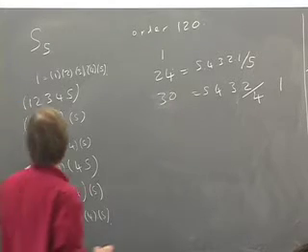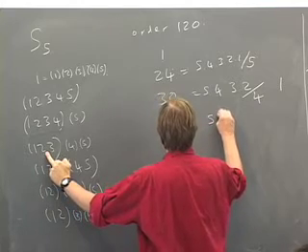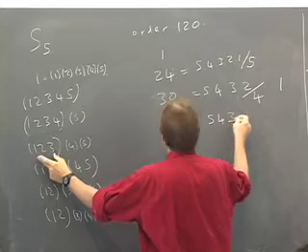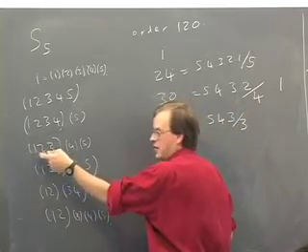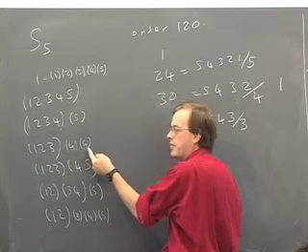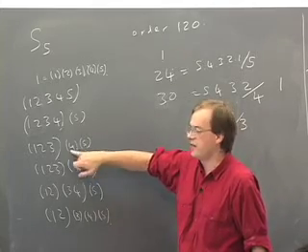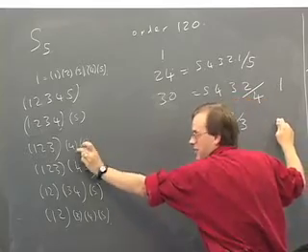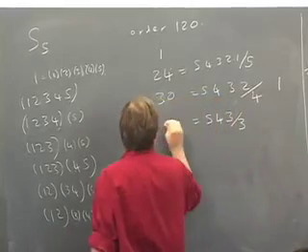Well, let me do it again. This one you can choose in 5 ways. This one you can choose in 4 ways. This one you can choose in 3 ways. Divide by 3 because I can write this given 3 cycle in 3 different ways. I don't have any other choices because the others all have to be 1 cycles. I could write times 2 times 1 divided by 2 because it doesn't matter which order these are. But anyway, you get this, which is 20.